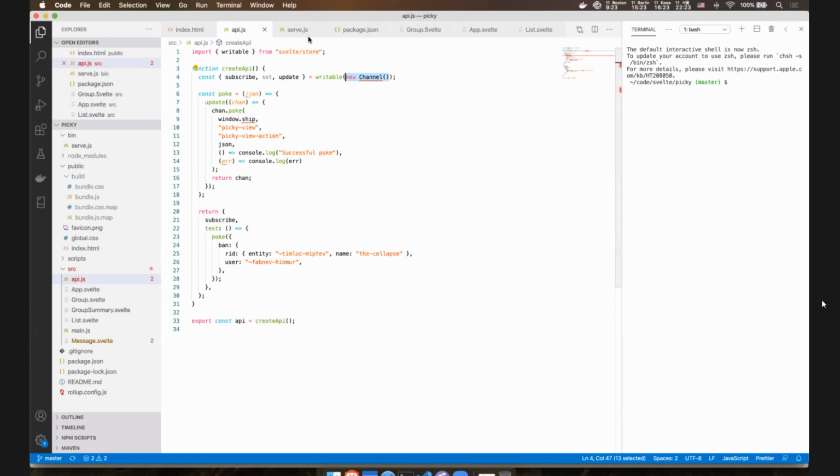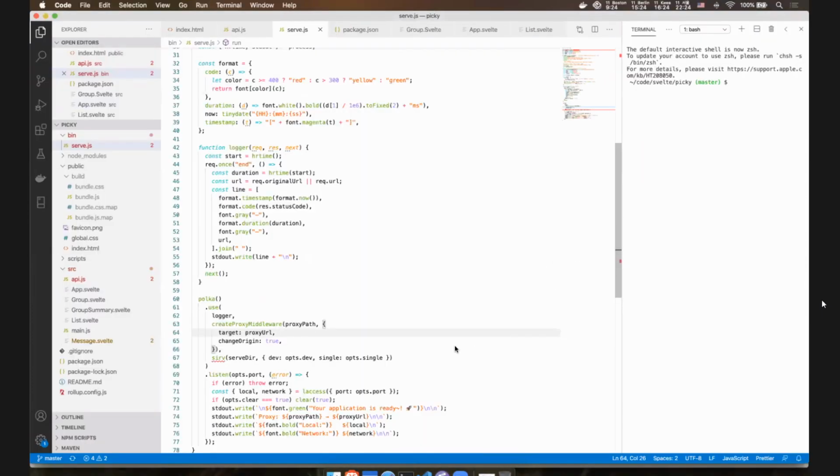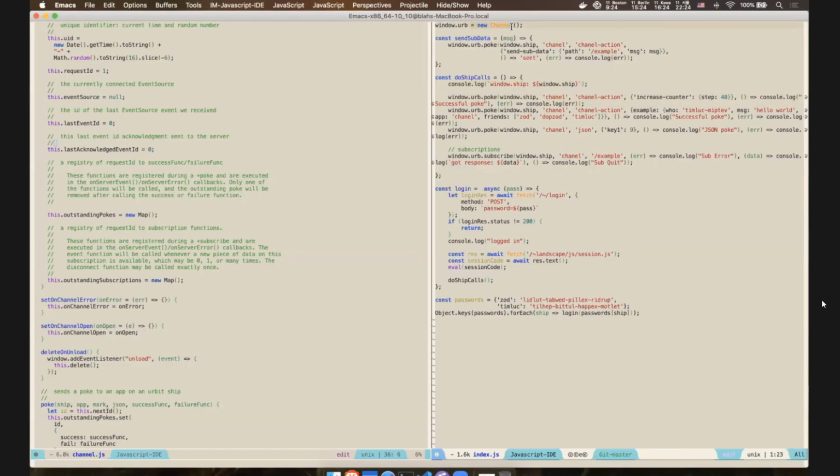Essentially, the main point here is that this framework has its own way of handling pieces of global state, and so I work the new channel into there. Whatever your app's way of handling global state is, you can just get a new channel into it. For this one, we're using a really trivial version of global state, which is we just set a new variable in the window and attach a channel to it. That's all. So now that's accessible in this function because we already defined it up here, and we say, okay, go run the poke function.